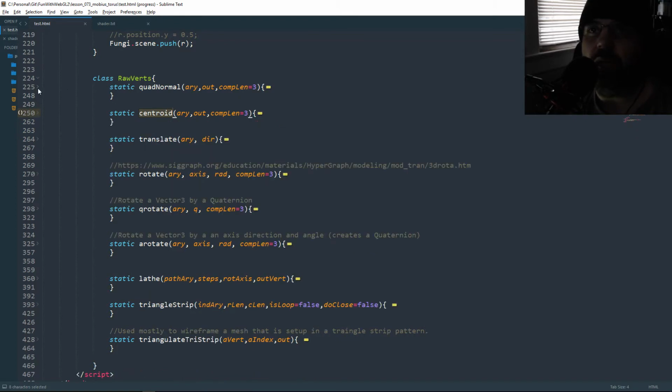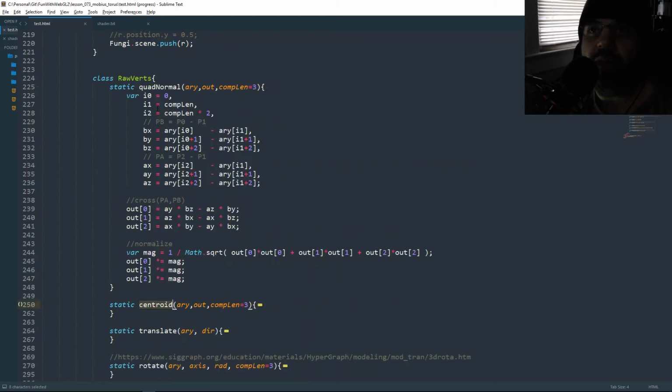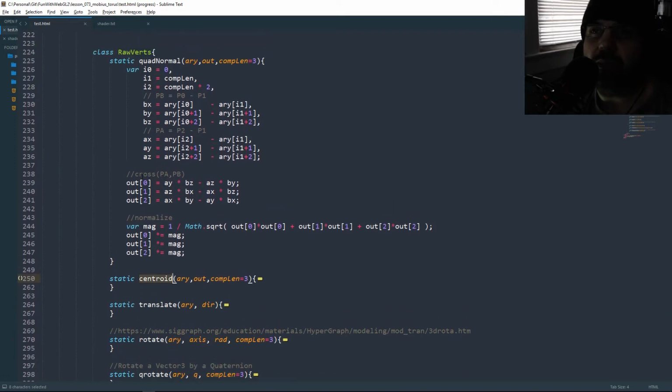And quad normal. We've done quad normals when we did raycasting. This way we can find the direction that a quad is pointing at. That's why I say it's quad normal. It's the normal direction. I think I optimized this one quite a bit. I put the cross product and normalization all in here.